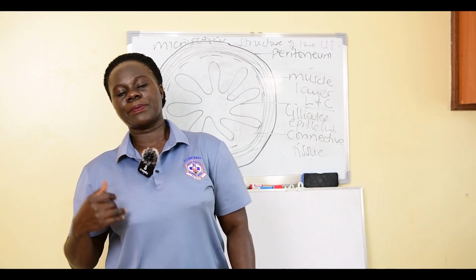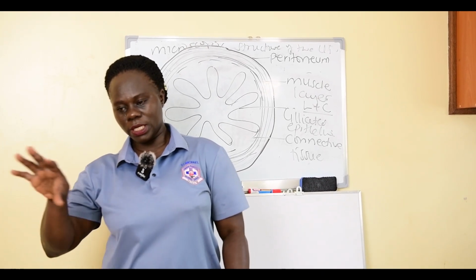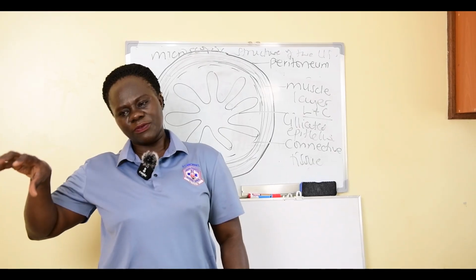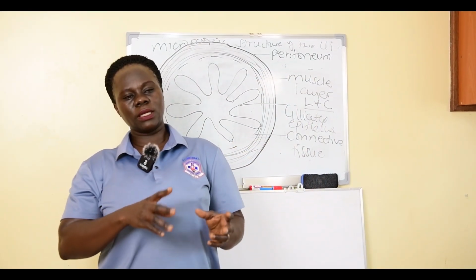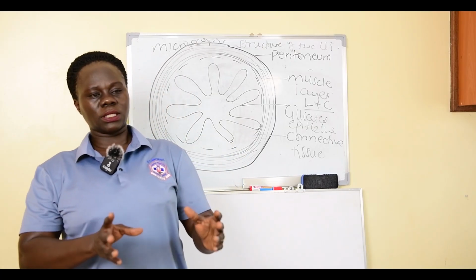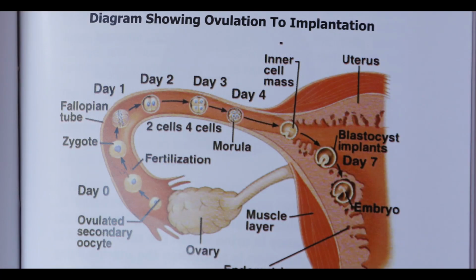What do I mean here? When fertilization takes place, it takes place in the widened out portion of the tube known as the ampulla. So the first development of the zygote that has formed takes place in the tube until the cells begin dividing, multiplying and differentiating, and then they form structures. But as the structures form, that's when it goes on moving. Before implantation, it's going to take 7 days in the tube.